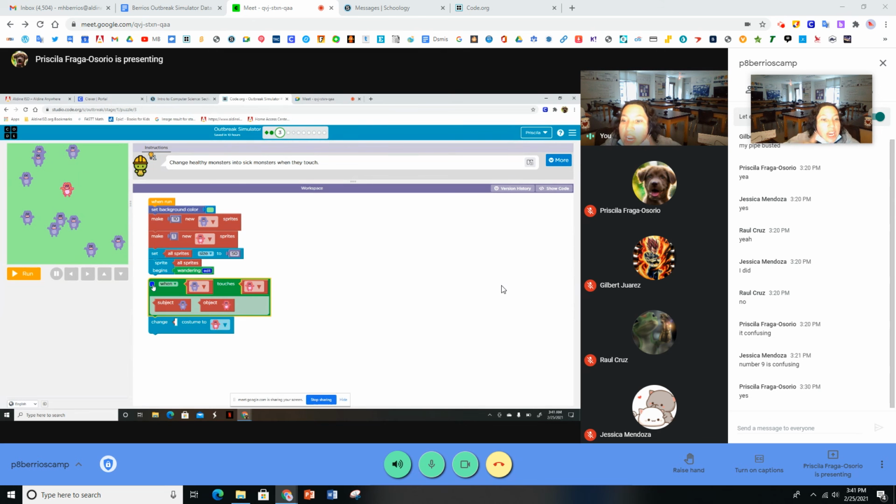And then we're going to change the healthy monsters into sick monsters. So we're going to grab the little subject of healthy monsters, pull it down into the bottom, and stick it in where it says change. There you go. And then click on the little plus sign again.